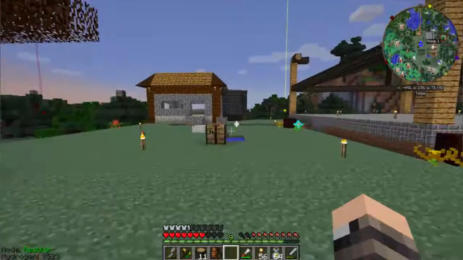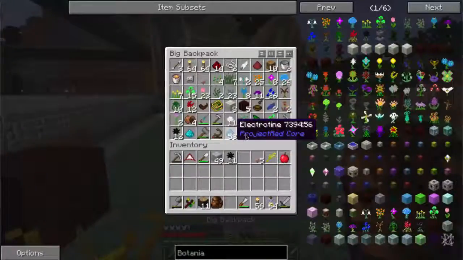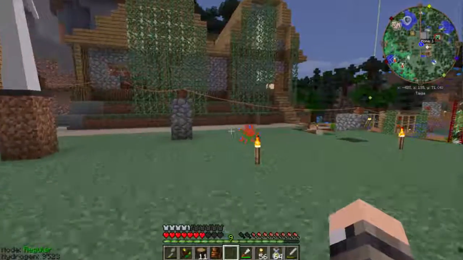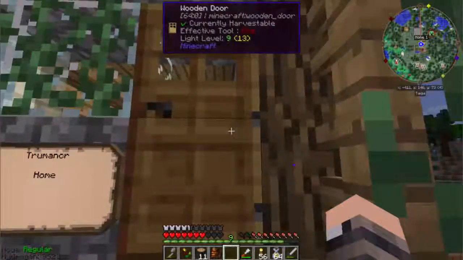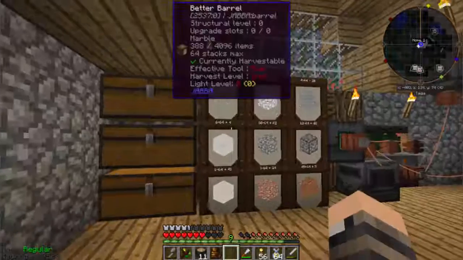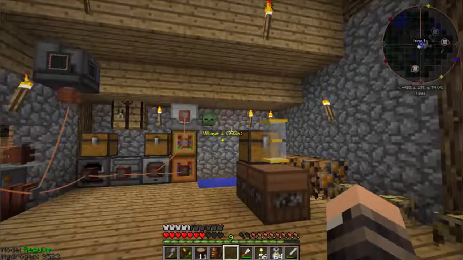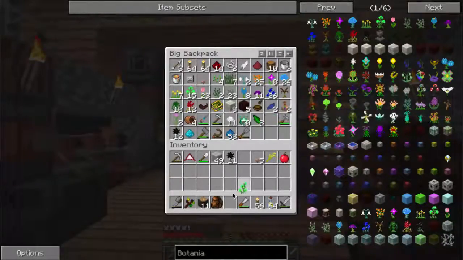But with the Botania comes storage problems. I'm thinking I'm going to do the better barrels, like what I have in here. I don't even know if I've showed those. Like what I have in here, holding like the compressed stone and stuff, just because it'll hold a ton of them. And a little something I wanted to show for Botania, if I still have some of them. There they are.